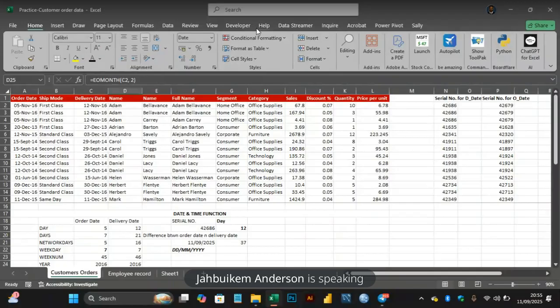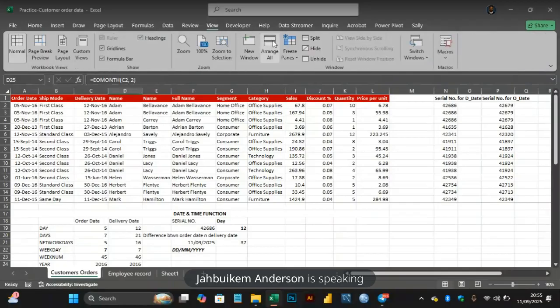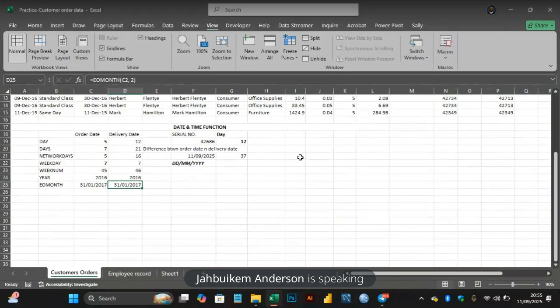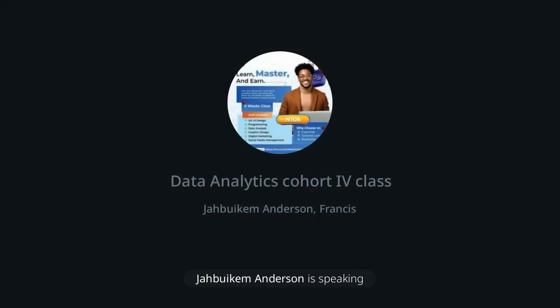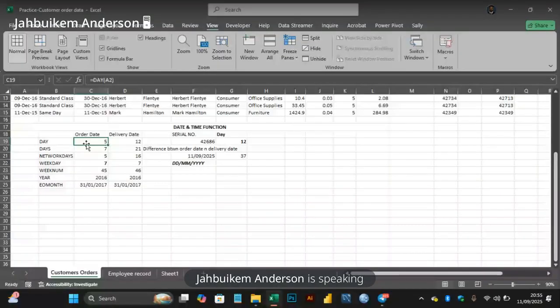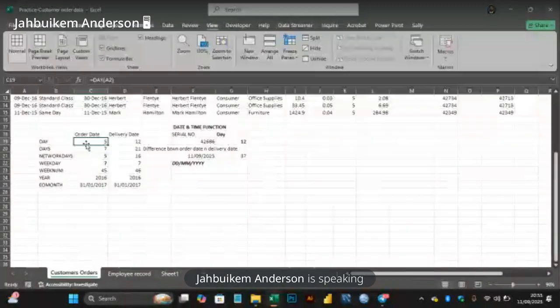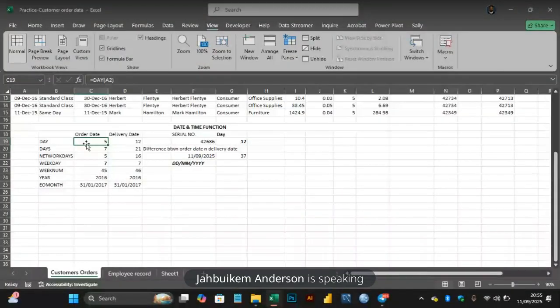So let me go back to my View tab. I want to unfreeze this so you can see clearly. Let me unfreeze that, fine. So you see what we have here. Using the DAY function, we can find out the day number in a date.